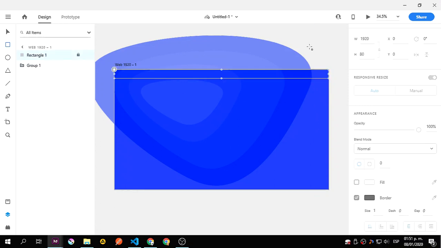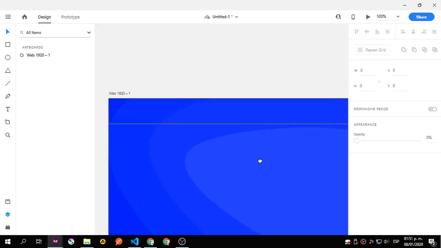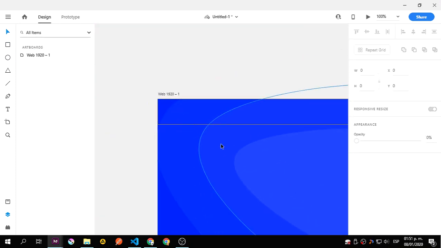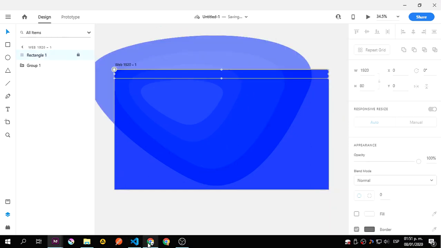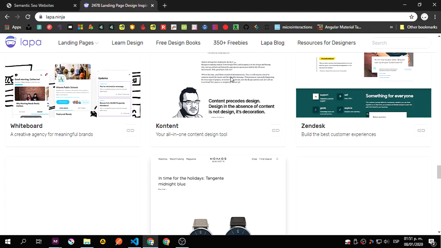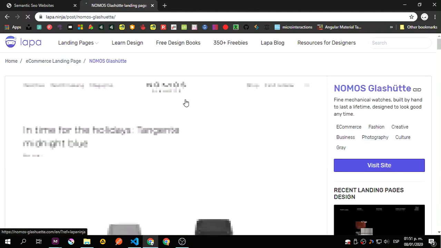Okay, I'm going to lock this with Control L. The border is going to tell me where this thing is located, so that's why I kept the border there, because this is going to be the navigation. And as you can see, this is something that I'm going to do regularly.